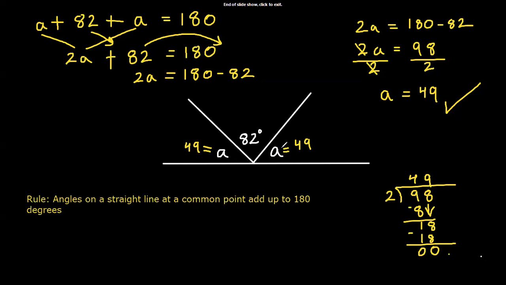This is very important because the A's will not be different. I saw some people have different answers for A's. The A's will be the same. Okay, that's very important. So if it's 2 A's, the 2 A's will have the same answer because it's still A. You can't have A is 49 and the next A is 98. That don't make no sense because the A's is still A. So they should be the same answer.